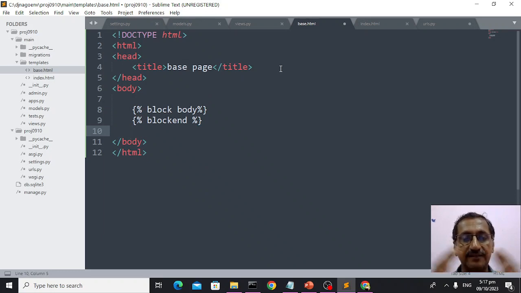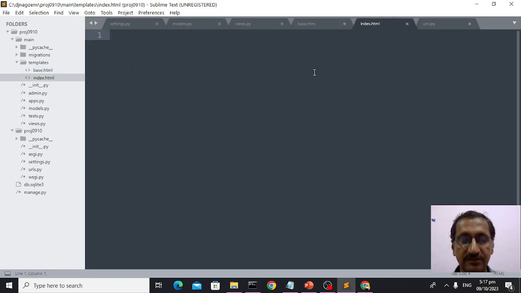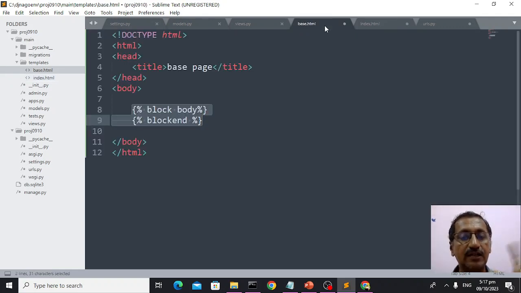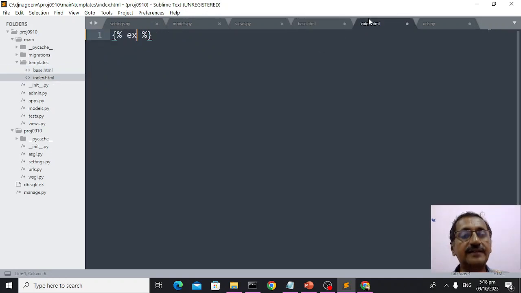The base.html is like a base class, so this particular block body will be inherited by our HTML. The Django code has to be included like this, and I'll say extends base.html. So index.html extends base.html.